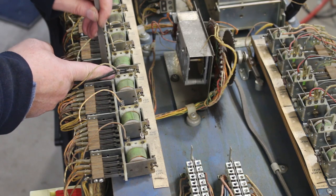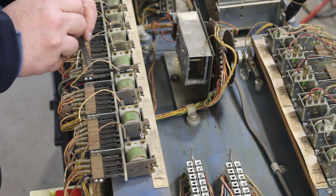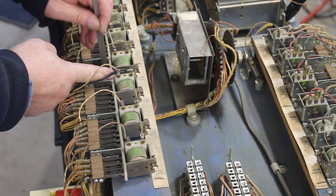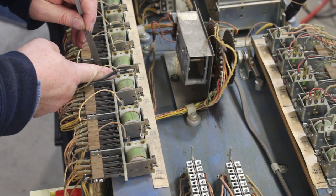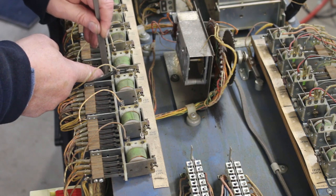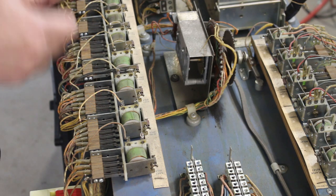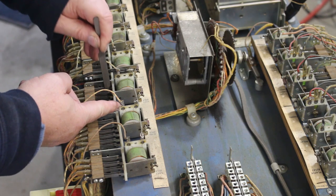This is why a lot of people don't like working on EMs, because there's just so much involved in getting them cleaned so they work properly. And most of the time, when you're having problems with an EM, nine chances out of ten, it's going to be a dirty contact somewhere, or misadjusted contacts. Now, so far, I haven't found anything out of the ordinary.